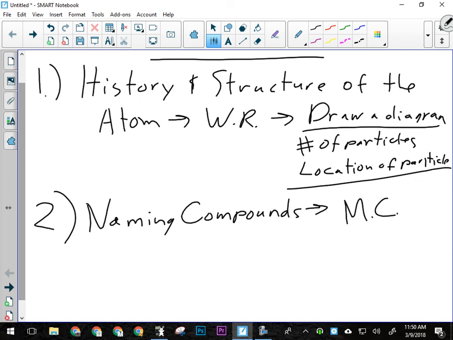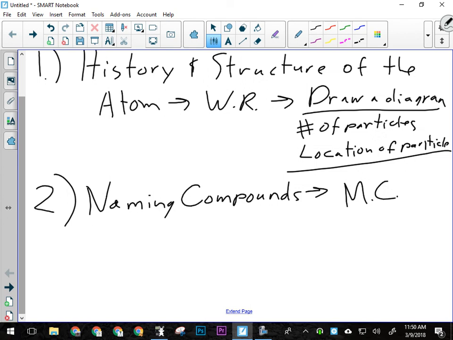Okay, or you could have a reaction written out, and I write it all out in words, and you've got to write it out in formula form. Then you've got to be able to write the right formula from the name. So there's some multiple choice, but it's also part of the written in terms of writing reactions properly, and it's also part of the mole equation. I'm going to give you the names in words. You've got to be able to write the formula correctly to get the right molar mass, and so on and so on. So naming compounds, that's a pretty crucial skill.